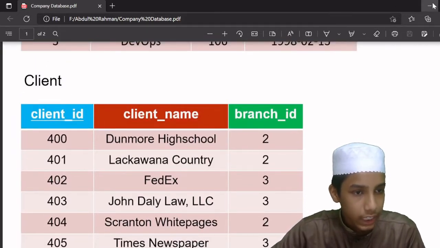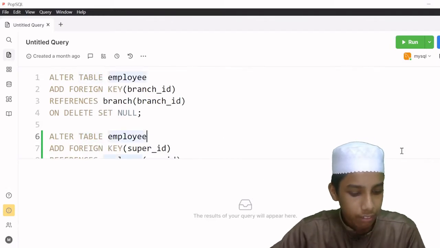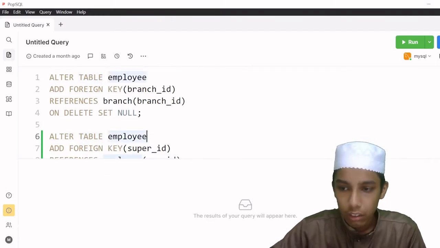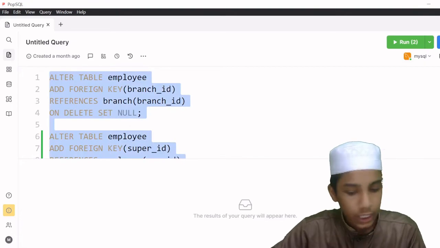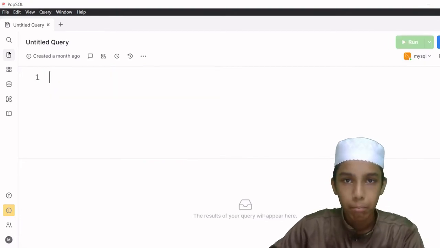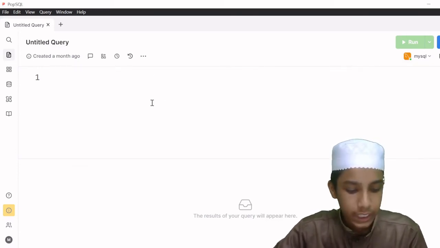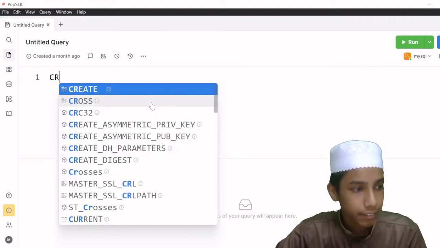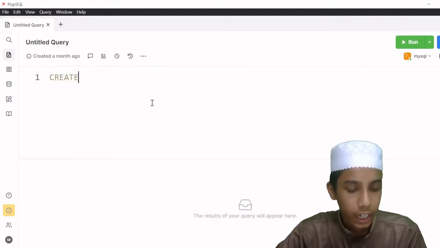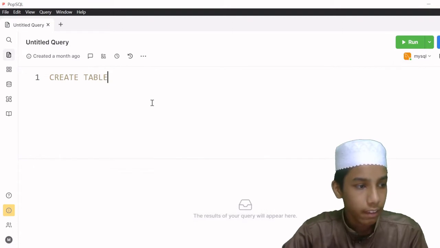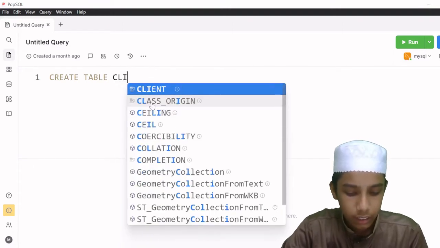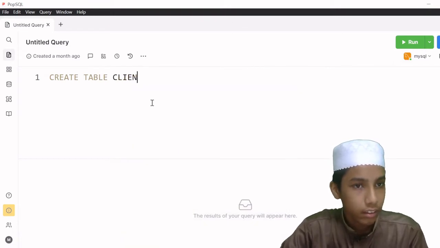And now what we have to do is create the client table. So I will be clearing all of it. Okay, so now let's create the client table. So for that I will be giving here create table client.